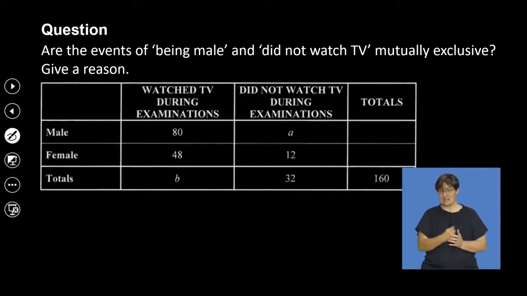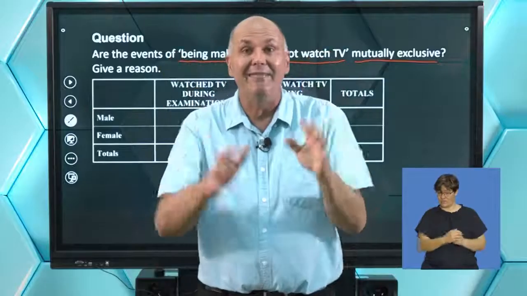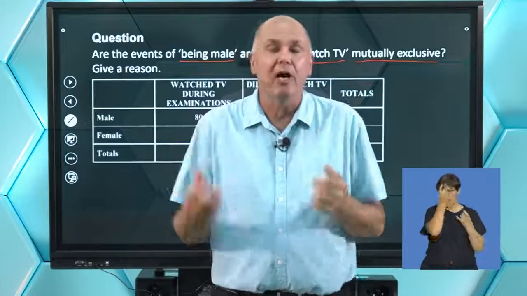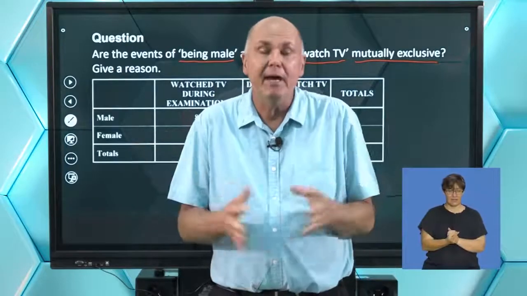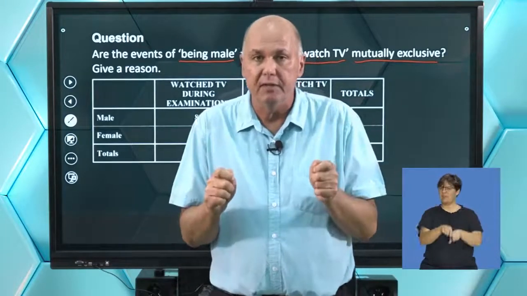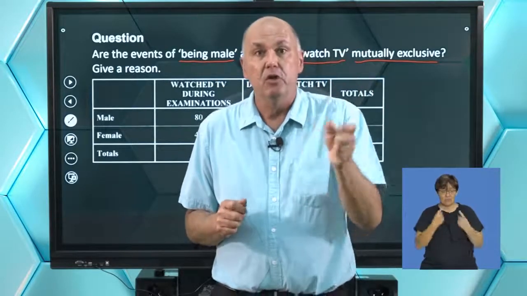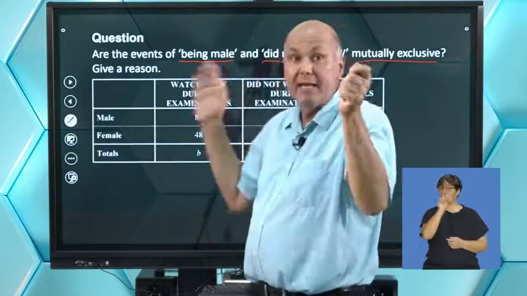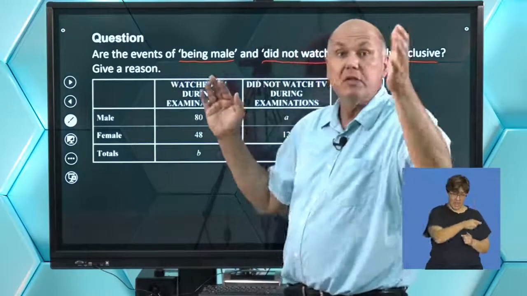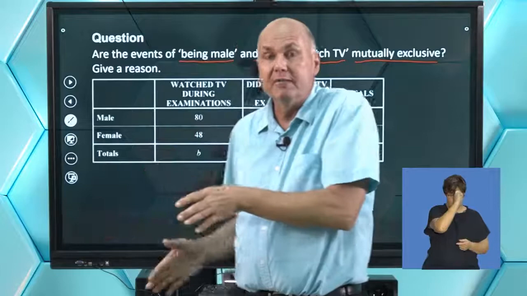It says, are the events being male and did not watch TV mutually exclusive? Now, before we go and dive in and look at the data and try and work out what's happening here, there are many ways to answer this problem. Let's remind ourselves, what does mutually exclusive mean? It means that you can't do those two options at the same time. So in this case, the question was being male, and the other one was did not watch TV.